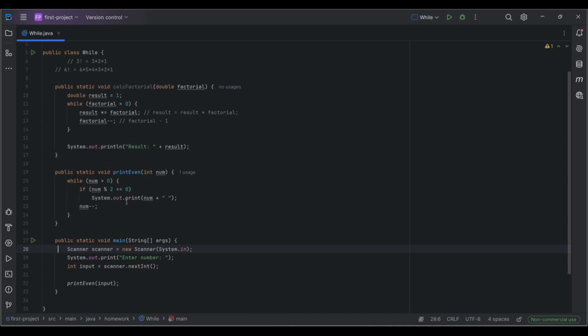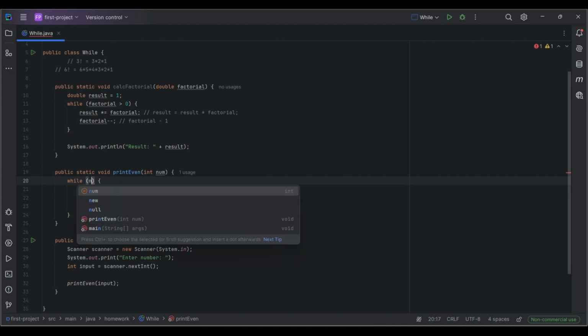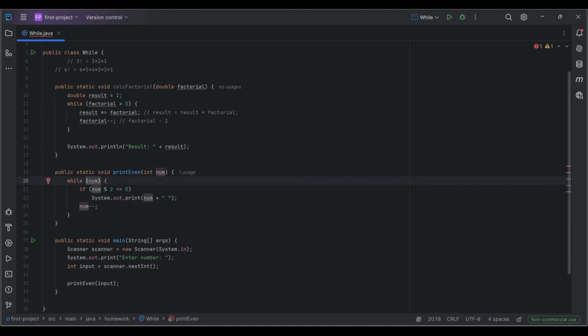So we can change the condition here. So we can say while, okay, let's keep the condition while number is greater than 0.